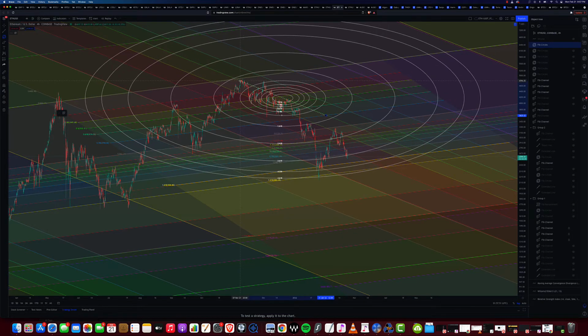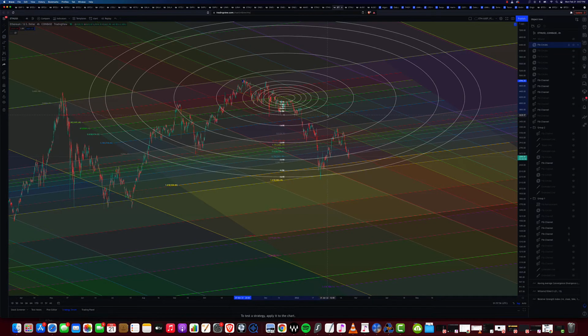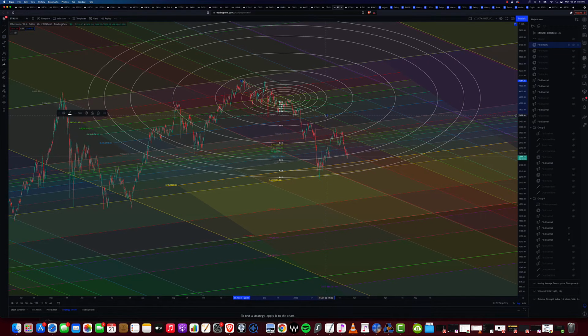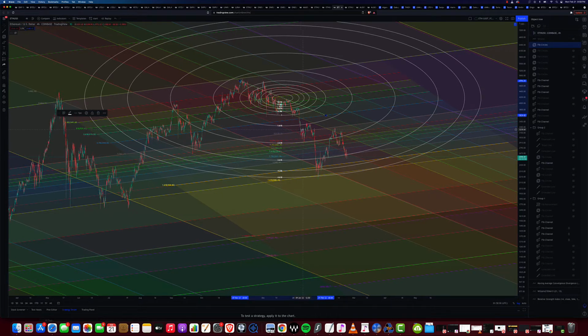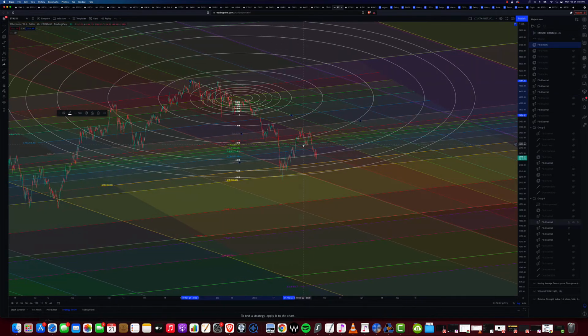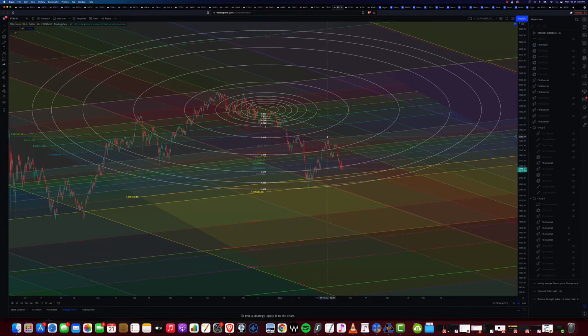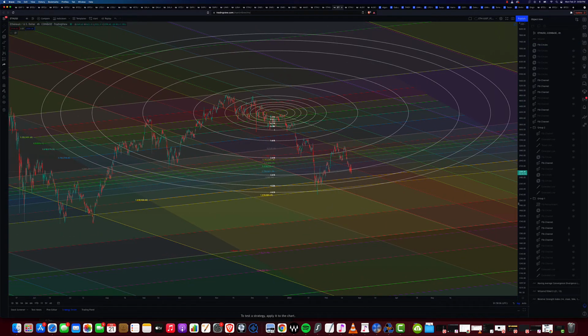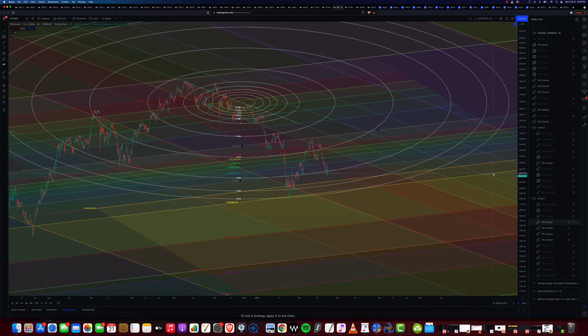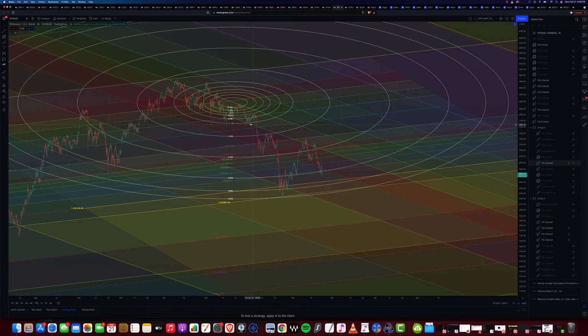Alright, stay on the line. That's a little off. Let's fix that. Alright, so right now, let's zoom in a little more so you can see. Alright, right now what we have are these rings, and we're finding confluence on these rings.